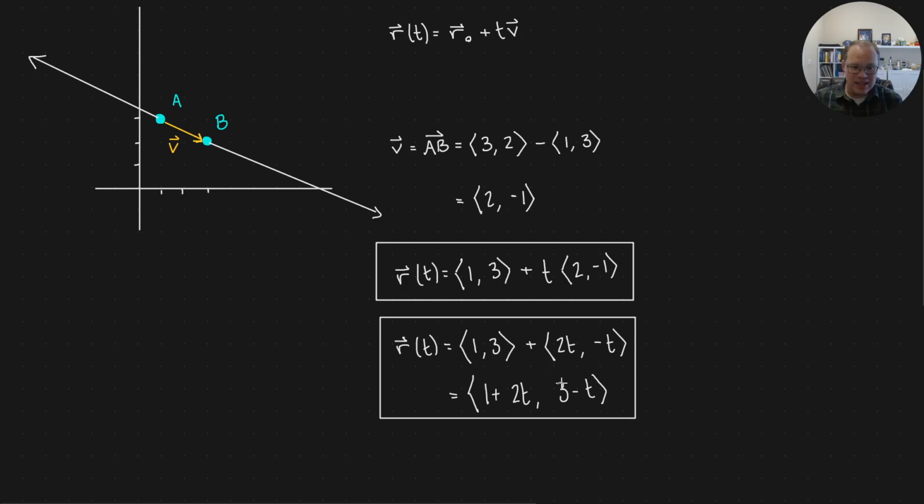But it's also easy to deconstruct if you're given something like this, because the terms without t's would be the components of the point on the line. The terms with the t's, well, put them together and then pull out the t, you get the vector parallel to the line. So even when it's in this form, it's real easy to see the point on the line and find a vector parallel to the line.